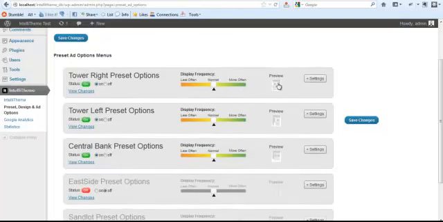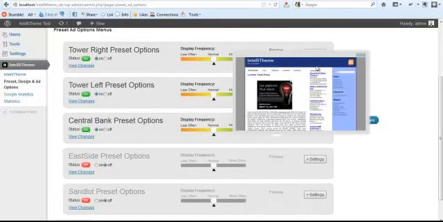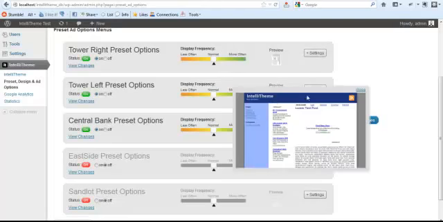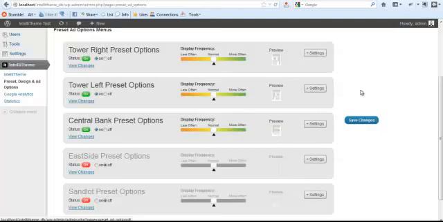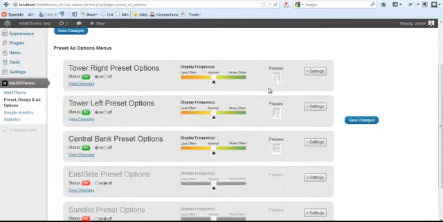Let's view those a second. If you want to see what they look like, you can just click this preview button over here, and that will give you a general idea of what they look like by default. Of course, there are customizing options in there you can use later on. So we can check these out. Okay, that's similar to the last one. Alright, and you can run through those.